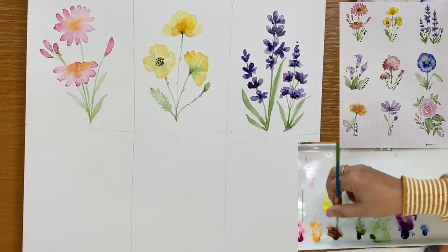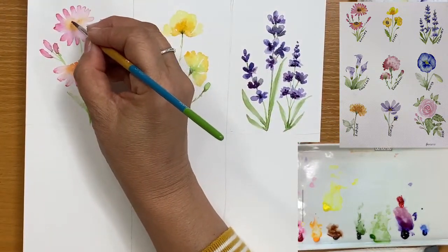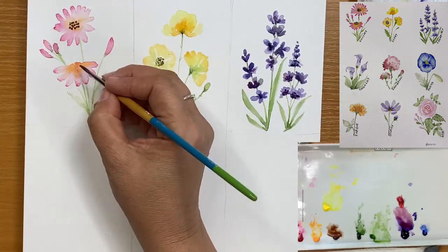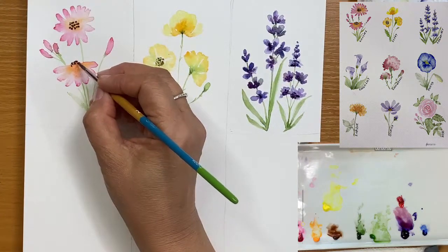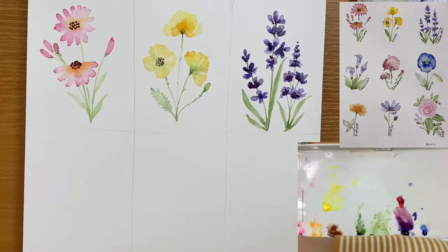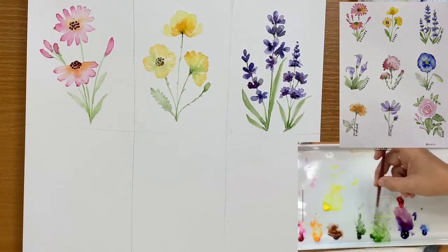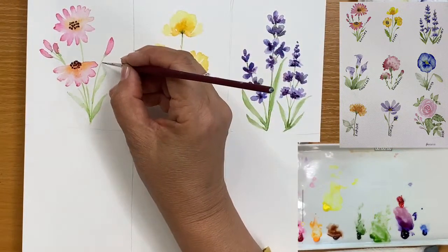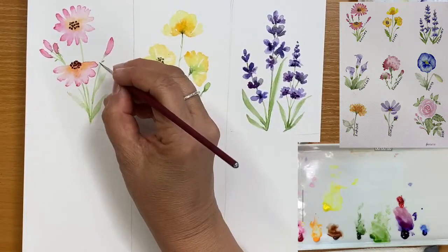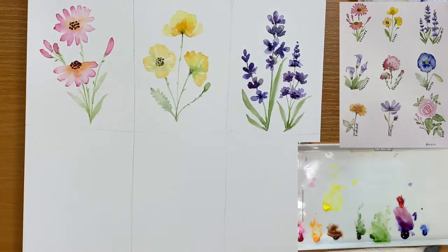So I'm going to grab again some of the brown. And now I'm going to come back here and add some of the pistils. Simple. I want to make this simple. So now that I'm checking this flower, I want to grab a little bit of my sap green with water. And I want to add a little bit of lines in the buds. Something like this. Just a little bit, okay?